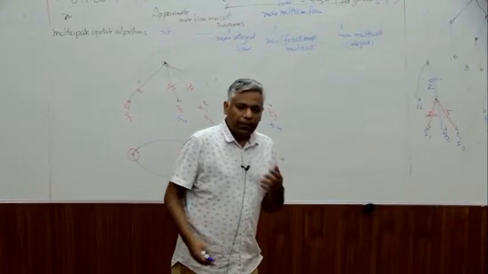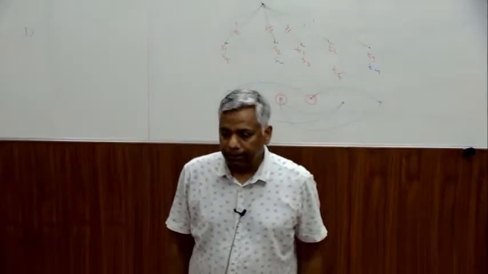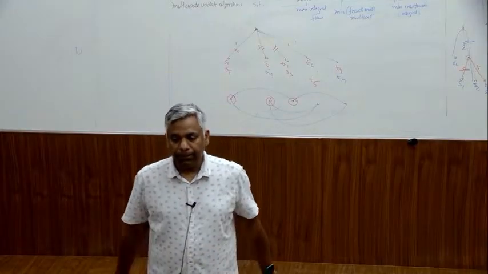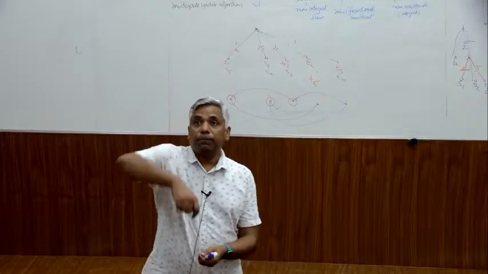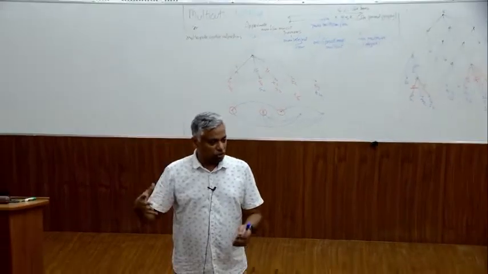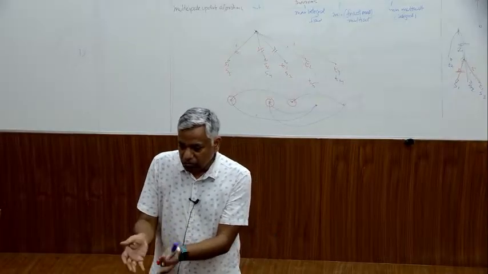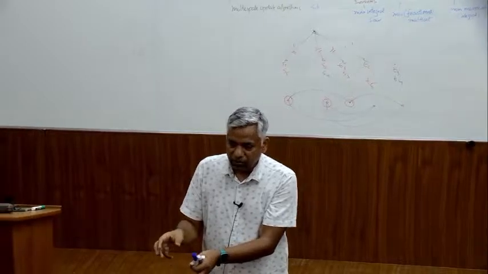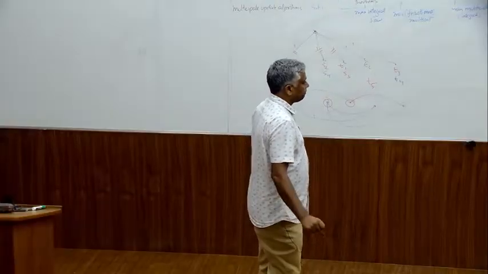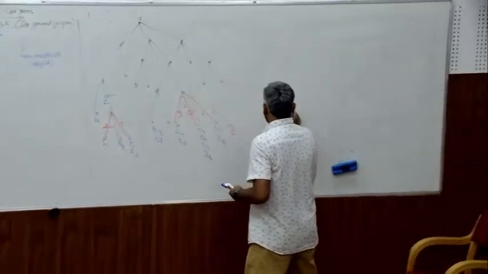Why am I doing it in this bottom-up manner? Can someone give me some insights on that? No use going up for the subtree, since both the Si and Ti are under the subtree. Yeah, it won't go beyond. Would it have made sense to take some path which is going all the way up and route there? You can imagine if I took some very long path, it will stop a lot of other paths, right? It will obstruct a lot of other paths. So I'm trying to do some low level things first, and only then I move to higher levels, right? So this is just to try to maximize the flow I can send this way.